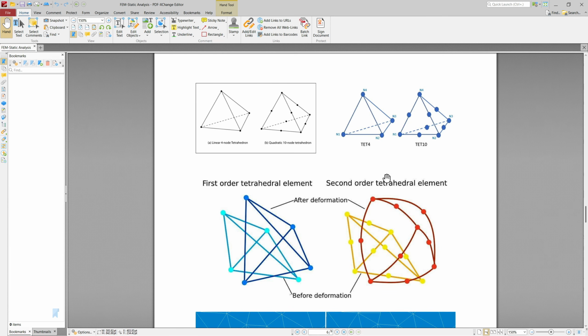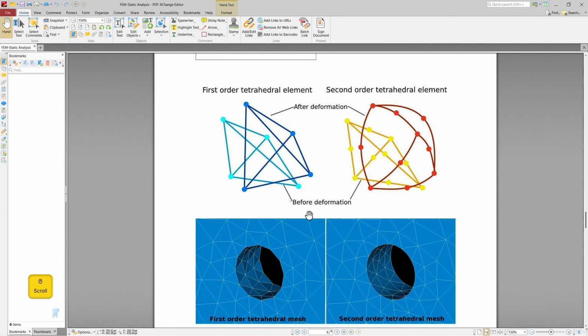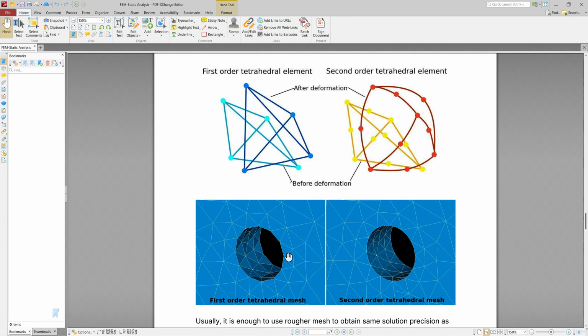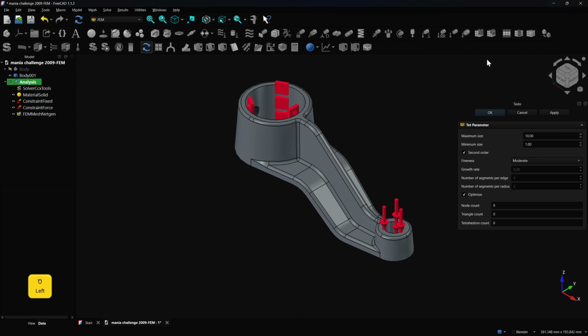The first order elements represent the displacement field linearly, and the second order element can represent the curvature in the displacement field much better. This generally means better accuracy per element for the second order, particularly for curved geometry, bending calculation, and stress strain calculations. And here it's better to choose the second order for this body.